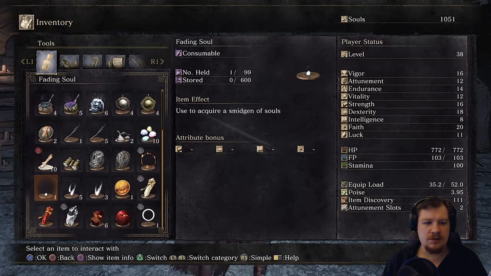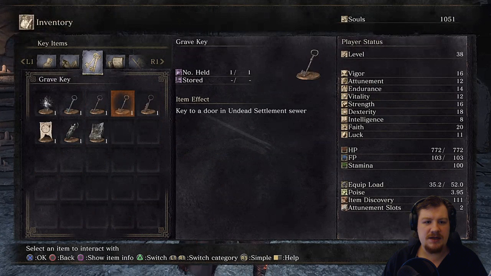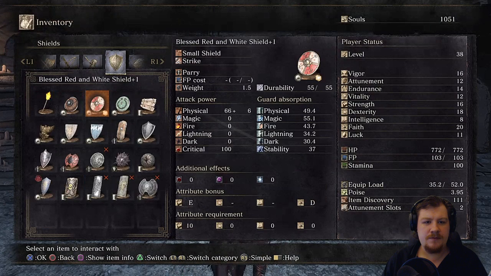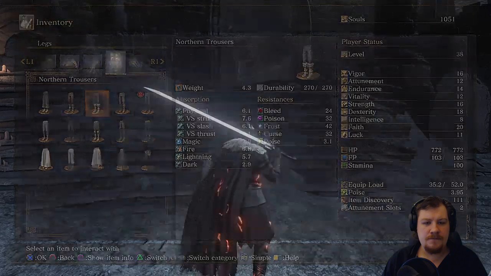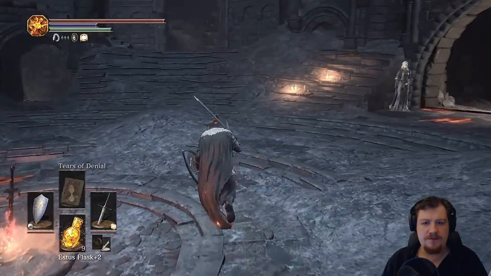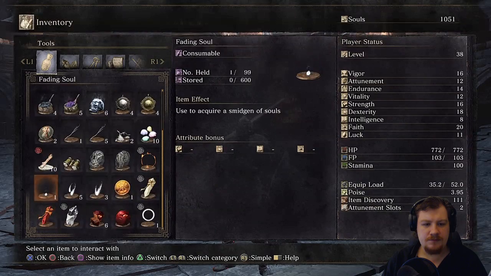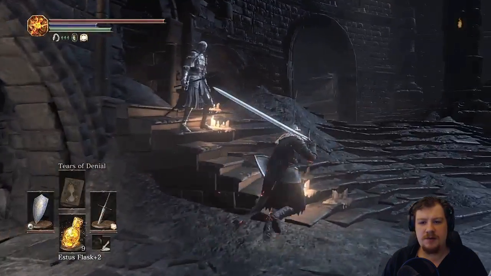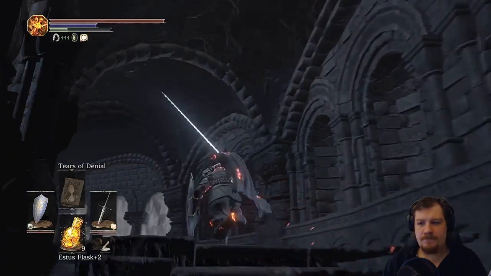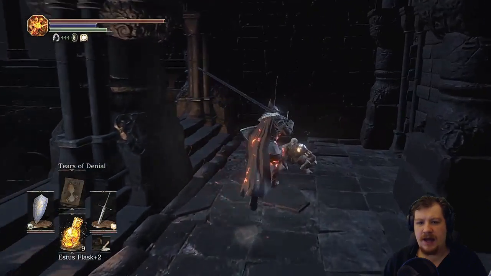Anything else here? I don't think I picked anything else up. There's a Deep Gem, Crystal Gem, Twinkling Titanite we have as well. I keep a soul, just checking some things. Did I want to do anything here? I would need more Titanite shards. A few souls there as well. Oh yeah, I want to talk to Patches again. Ah yeah, I should do that as well.